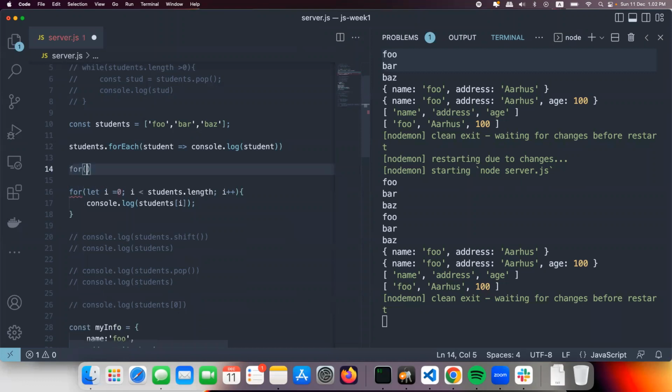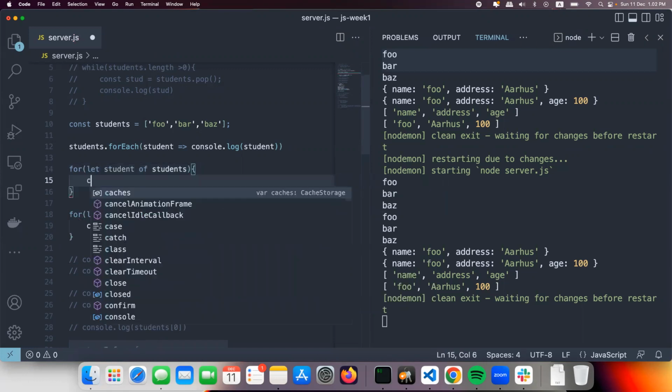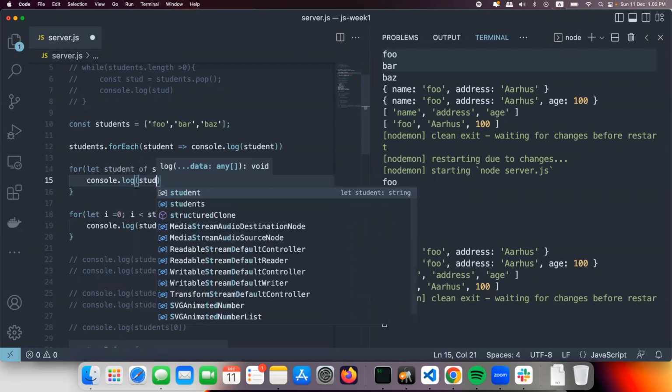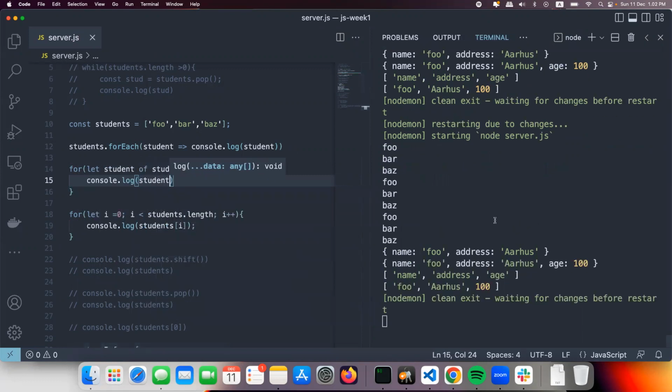So for, can someone, of students, and then yeah. There's no difference between these three ways. Why would you choose one instead of the other? I would say personal preference, or depends on what you want to do. But personally, I would always use this for of, because for this one you need to write more. And for is most common, right?